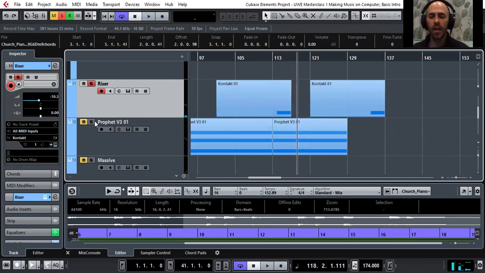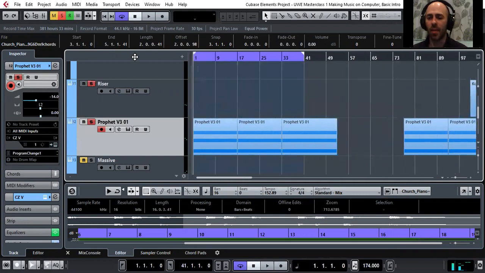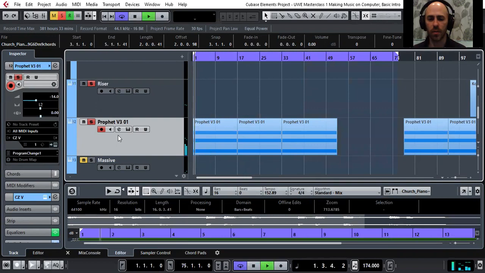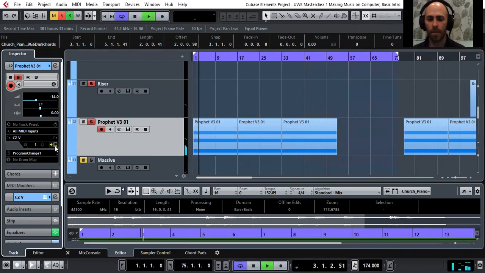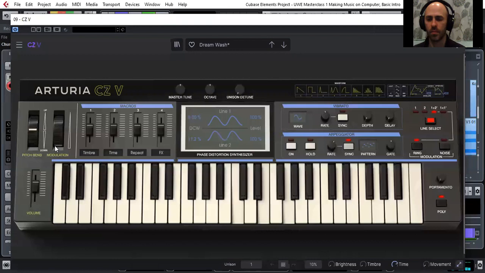Okay, next one we've got the Prophet. So this is the pad in the background. If we go back to the beginning of the track, you'll be able to hear how the track starts with it. So that's an Arturia remake, so it's emulated hardware.